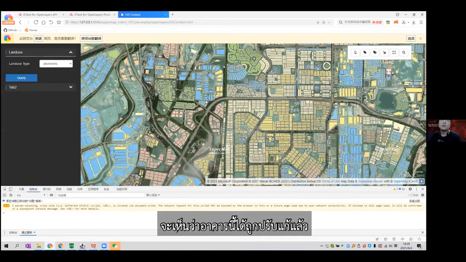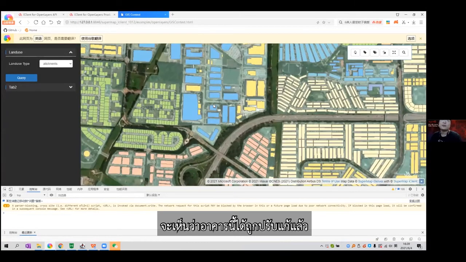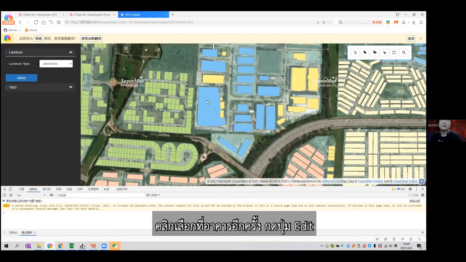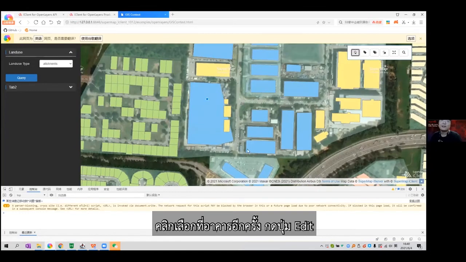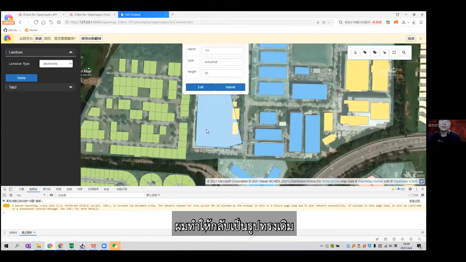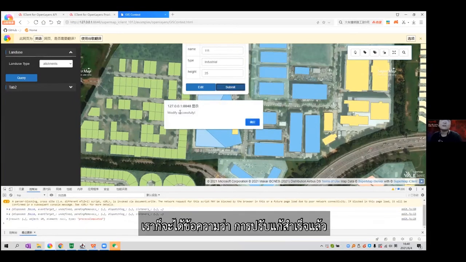Yeah, now we can see this building has been modified. Let's modify it again. When we click it and click edit, we can edit this geometry, and I put it back like this. Click submit, then we get the alert of modify successfully.